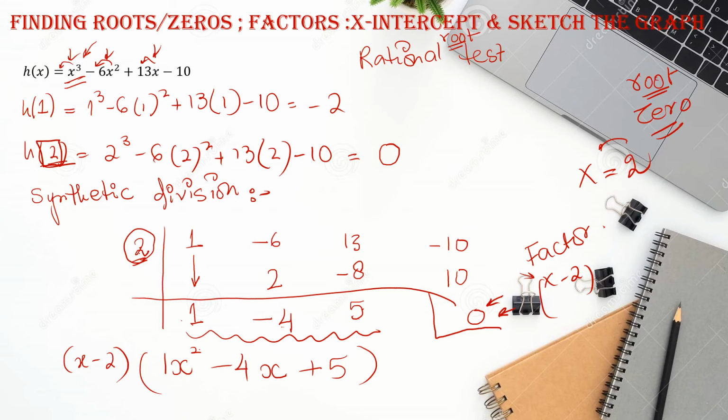Now it becomes so easy to factor mentally or with the help of a calculator. Why? Because it is a quadratic equation, and we have studied the factorization of quadratic equations many times. You have to find factors of 5 so that the sum is minus 4. If we multiply minus 5 times minus 1, and minus 5 plus 1 gives us the factors. And if you don't like this way, or calculators are allowed in your school, you can use the calculator for the factorization.